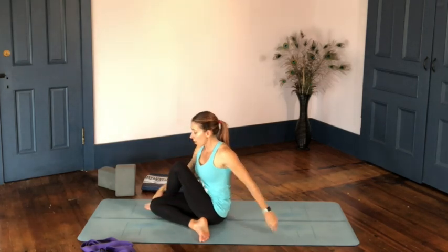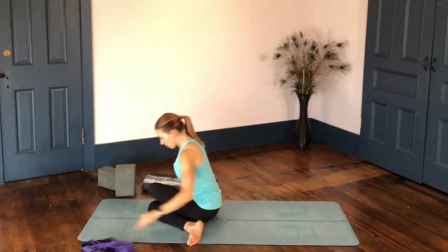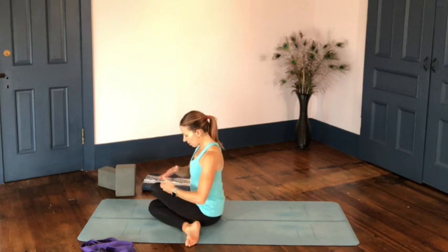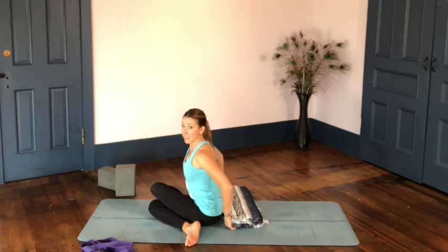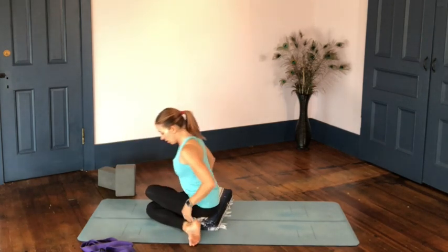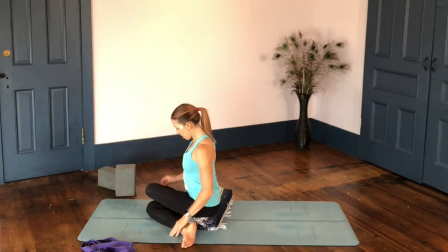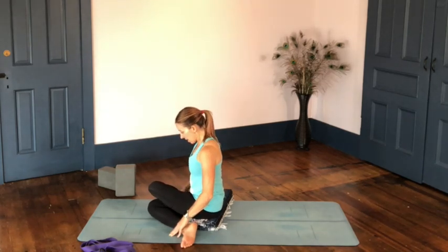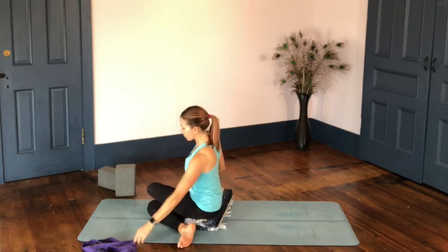Good. Face the front. We'll come into cow face pose, Gomukhasana. The knees are stacked on top of each other and your legs are crossed over top like this. If this isn't really happening, or if you feel like it's pulling on your ankles, you can come up to a blanket or even a block. I know you might be thinking you need a chair, but you don't. All right, so here we go.